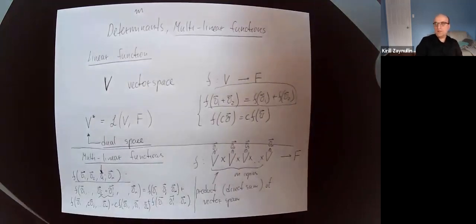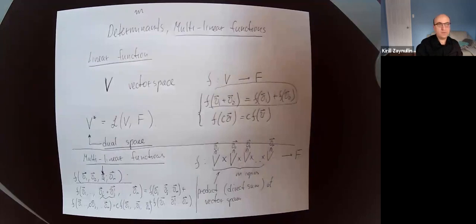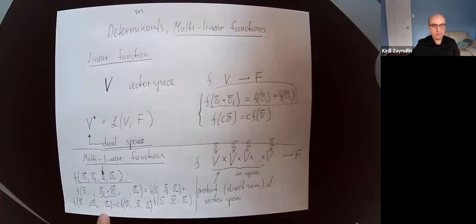Okay, and since these properties of a linear transformation, of a linear function, hold for each of the coordinates, right? Well, it makes sense to call such a function a multilinear function. So that's what a multilinear function is. Okay, and why would we like to look at such a function? Because there's a very important example of such a function, and that's what I'm going to talk about now. So indeed, the reason why we want to study multilinear functions is because the determinant of a matrix, which you have seen many times in first year linear algebra, provides an example of a multilinear function, and it's a very important example. Okay, so let me now talk about determinants.